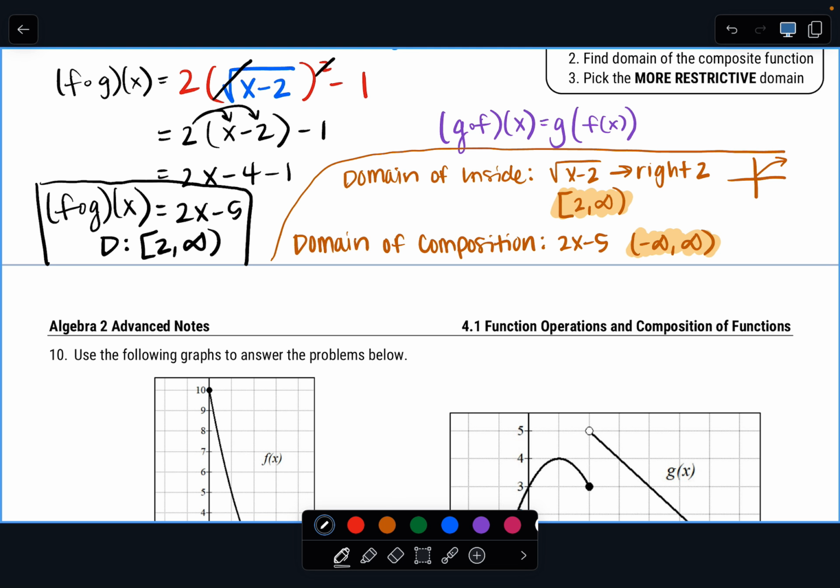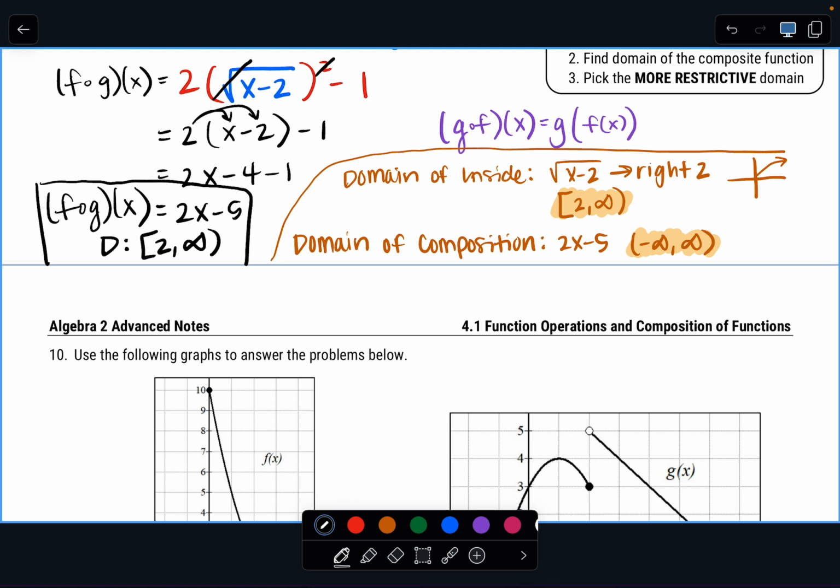Whenever you have 2 graphs and one of them has restrictions, that means there are numbers on the number line that equation does not work for. So when I have numbers where this equation does not work, that's going to create undefined values. You don't want undefined values in your final answer, which is why you are picking the more restrictive one, because that tells me from 2 to positive infinity, it is going to work for the whole thing, because it also depends on what am I plugging in to begin with. So you're always picking the more restrictive domain.